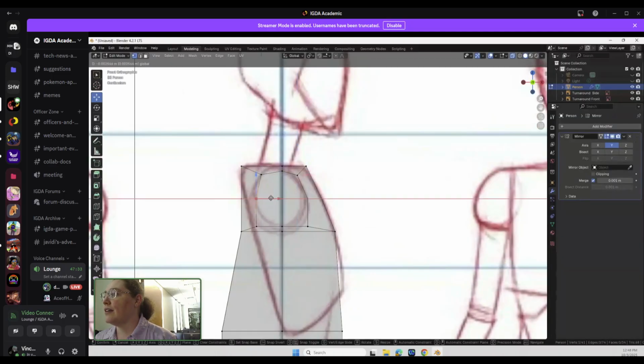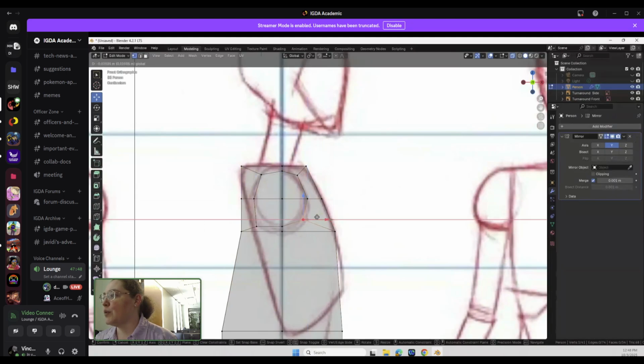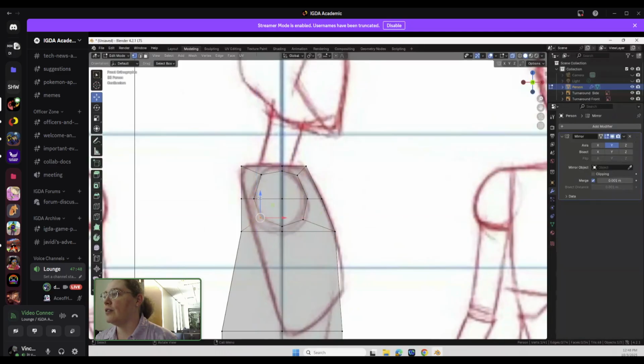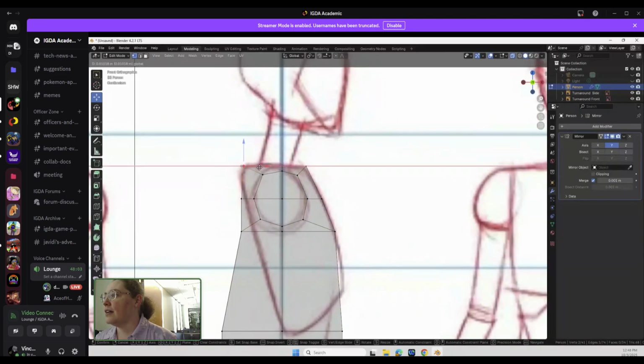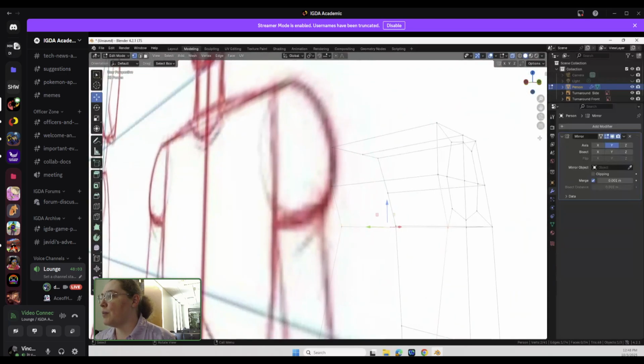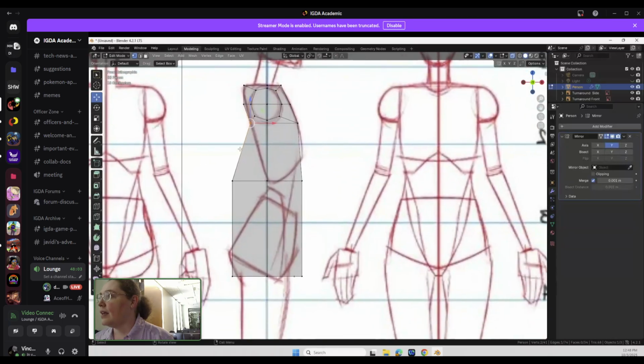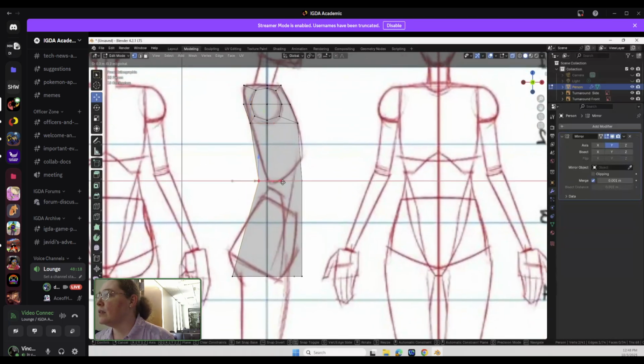Again, I am working with the gizmos in 1 dimension of movement, not 2, not 3. This is important. Do not work in 2 or 3D when you're working in this kind of profile modeling-esque kind of deal. And this one come forward a little. That guy's there. I select that one, bring him forward. And you can start to fill out the body and how the body is working here. Give me that. That was me working in Maya for way too long.